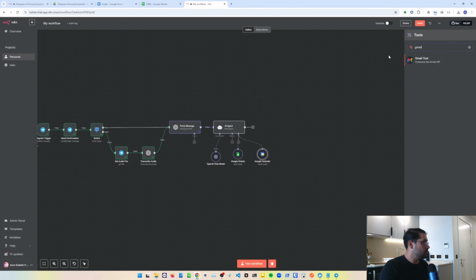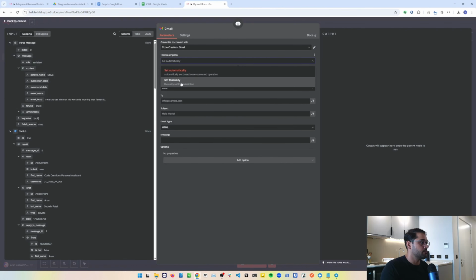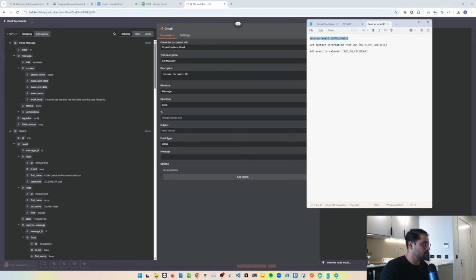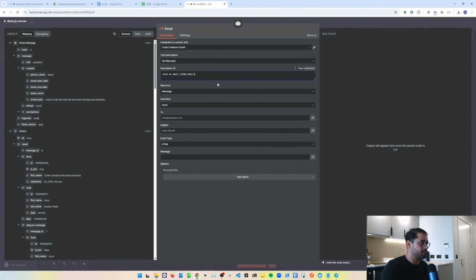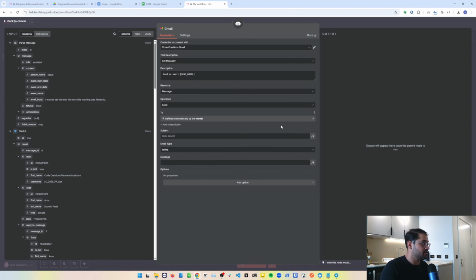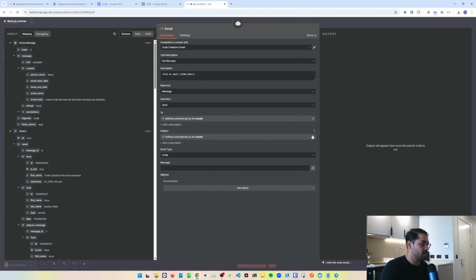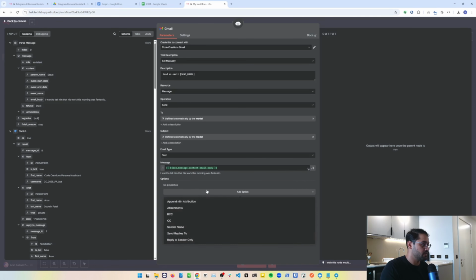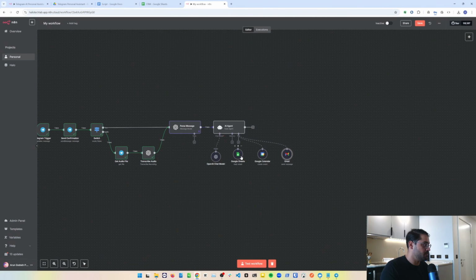Let's add one more tool, which is Gmail. So tool description, once again, let's create that ourselves. We're going to send a message to, now I'm going to let the AI decide this, because the AI agent retrieves the information from the CRM, so it then has the email address of the person that we want to email. So I'm going to let it basically decide this on its own based on the information that it has available. I'm also going to let it decide the subject. We're just going to keep it as a text message for now, and then the email body we will specify. And yeah, there's nothing else that we need to do here as well. So good, that is the Gmail tool as well.